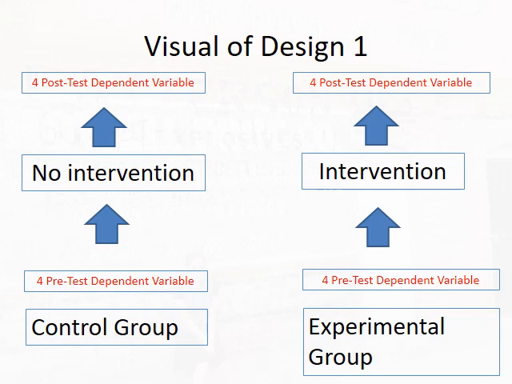So if you take a look at the first sequence there on the left-hand side labeled the control group. A control group has no intervention. Whatever your typical DOE instruction is, or whatever happens on a normal everyday basis, that would be what happens here, right in the middle. But of course, because it's a pre-test and post-test design, you've got to have your pre-test, and then you've got to have your post-test. So that control group is simply measuring what would typically happen in your classroom according to the 4 pre-tests and the 4 post-tests.